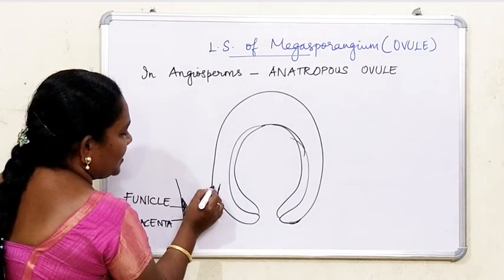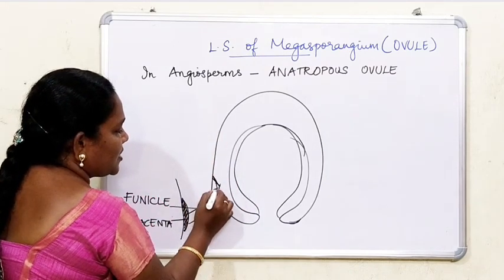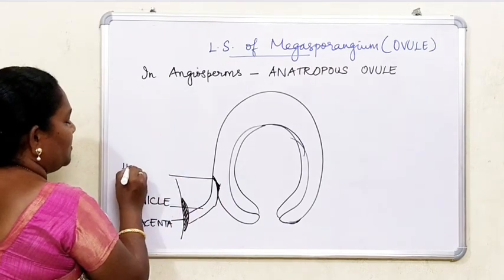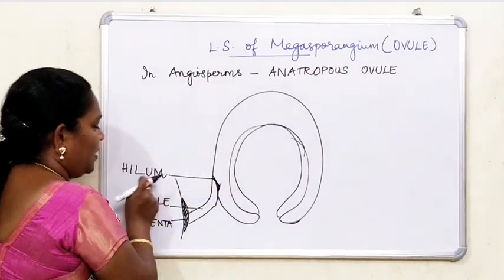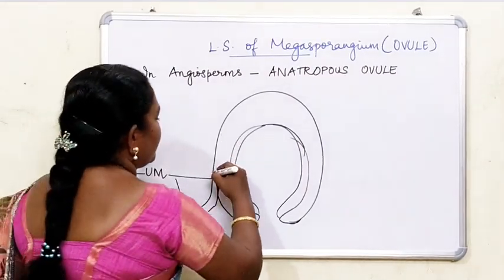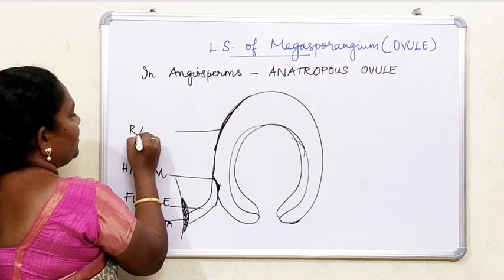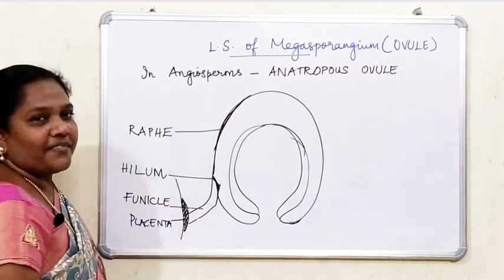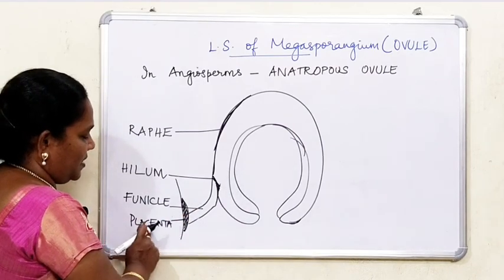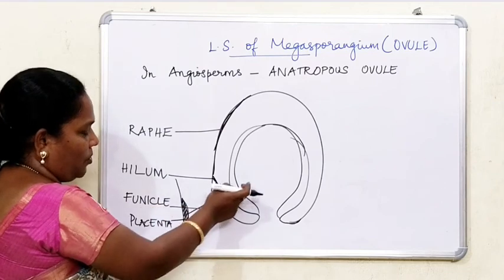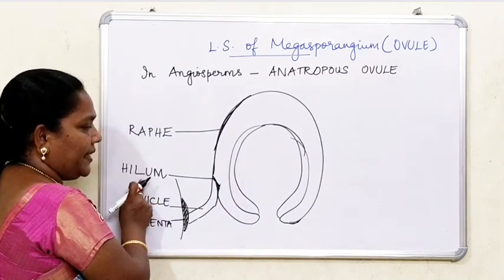So let me write here. And the funicle, where it is being connected with the ovule, this connection, right? So this is called as hilum. Okay. The funicle is attached to the ovule. That region you call it as hilum. And the portion where it is being enlarged, this small portion, is called as a raphe. I hope it is clear. The attachment where the ovule is connected to the ovary is called as placenta, and the stalk of the ovule is called as funicle, and where the funicle is being attached to the ovule is called as hilum, right?